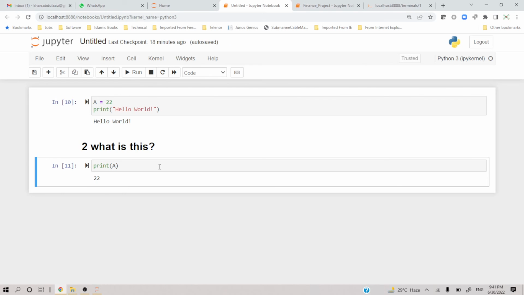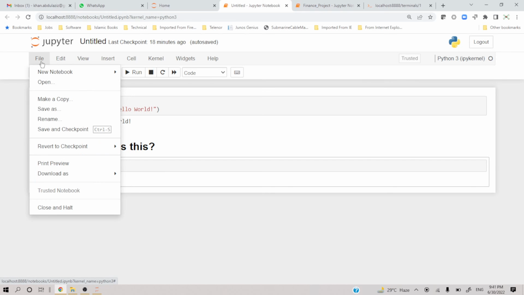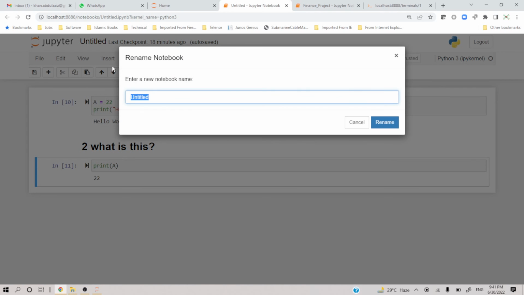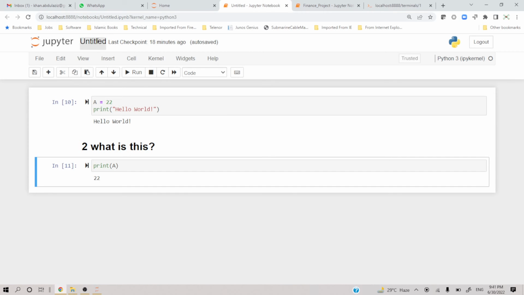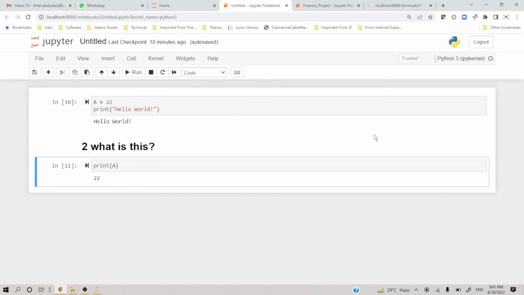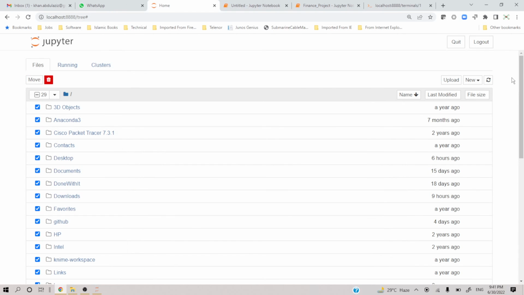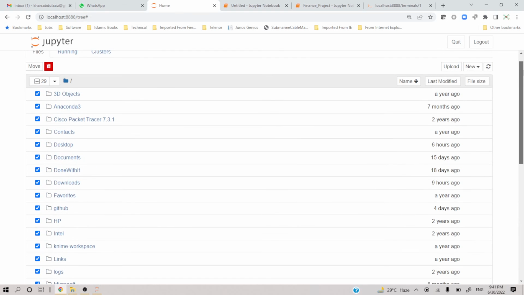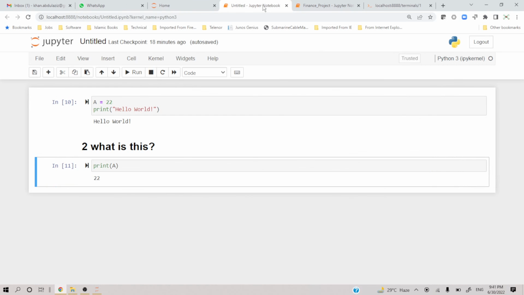We will not go into a lot of programming detail right now. Today in this lecture, I just wanted to tell you what the benefits of Jupyter are, and why I like it. If you have made something good here, you can save this file and give it any name. You click it here, it will open, and then you can save it, and once you save it, it will be visible in this window.